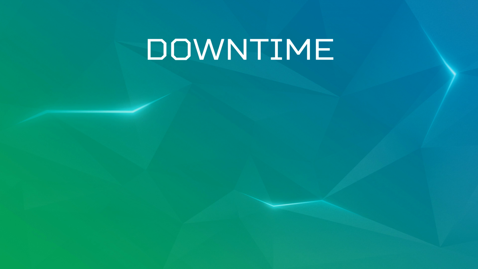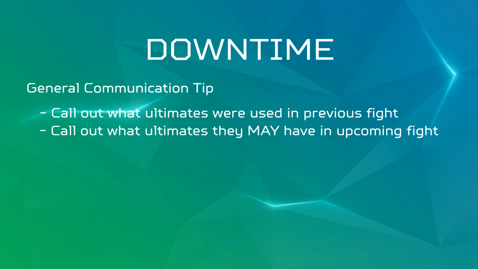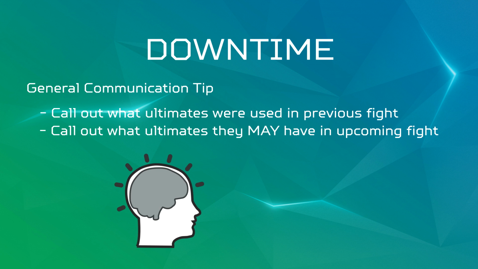Now that we've covered attacking and defending tactics you can execute during downtime, I want to quickly end the segment off with a general communicative tip that I would advise all players to do during downtime, and that is calling out what ultimates were used in the previous team fight and what potential ultimates the enemies have at their disposal for the upcoming fight. A simple call out that their Zarya probably has grab to your teammates is much more helpful than you think. What this does is prime your team's mind to anticipate ultimates, which can completely affect the way your team approaches the next fight.